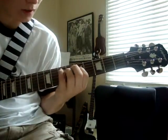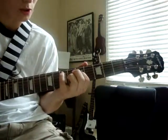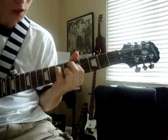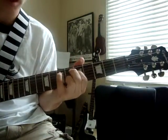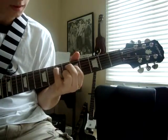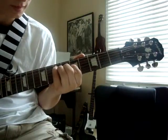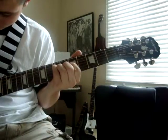And now you're playing all the same thing, right? But you just move it up one string. So now you've got your beginning pinky on the 7th fret of your A string. Then you've got your index finger on the 5th fret of the D string. Then your middle finger on the 6th fret of the D string. Then your middle finger or your pinky on the 7th fret of the D string.